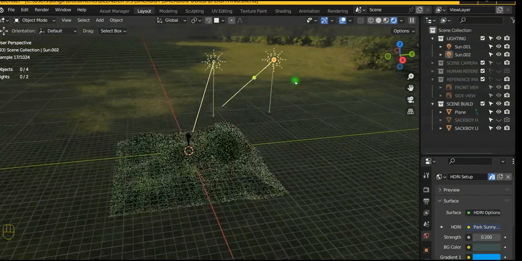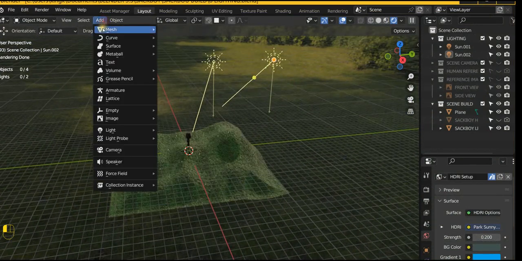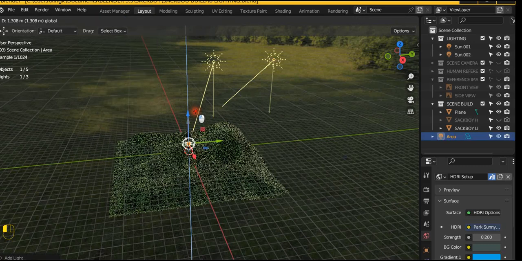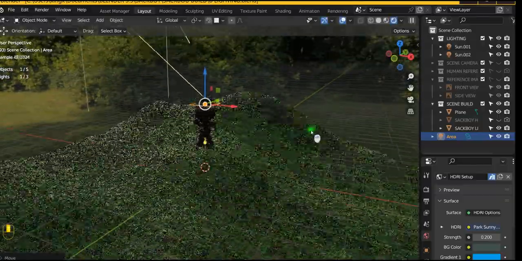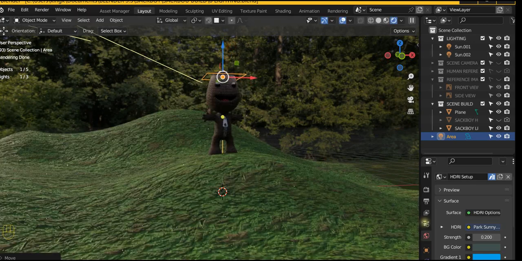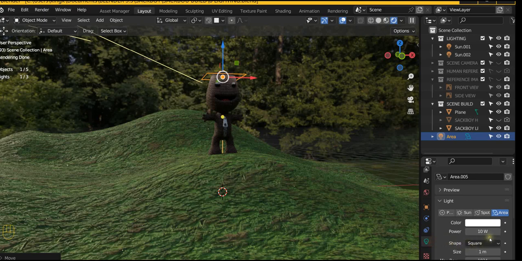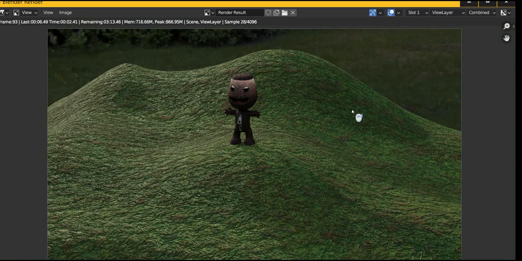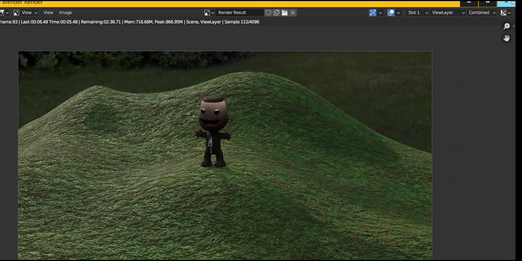So I think what I'll do is I'll just bring in one more light and I'll leave it a very weak light. I'll bring in a square light, bring it up like that, just close to the top of his head, just to highlight the top of his head, to shine down on him a bit. And let me put that bulb up to something like 30 watt. And you can see that's too bright now, so that is working.